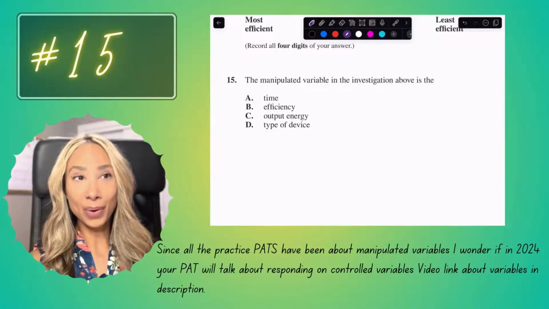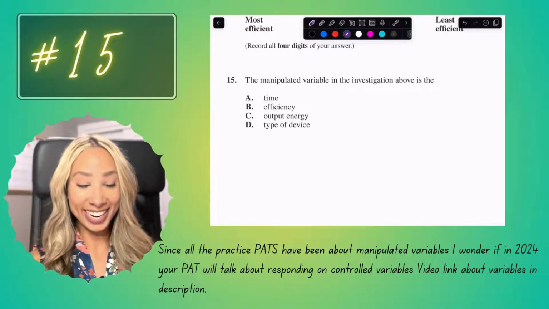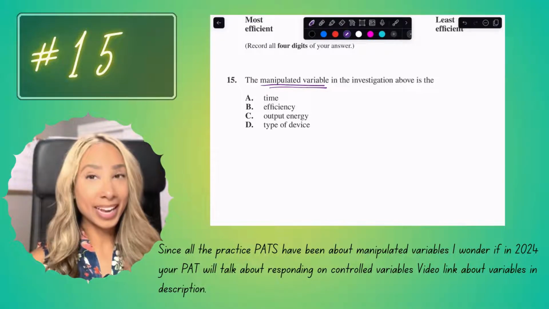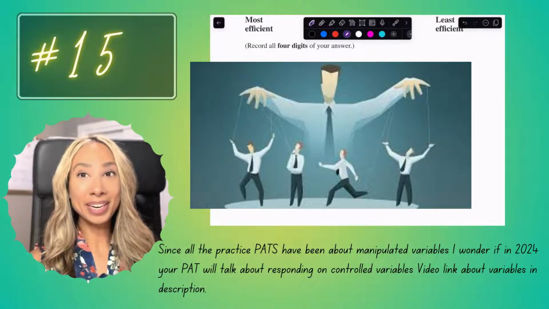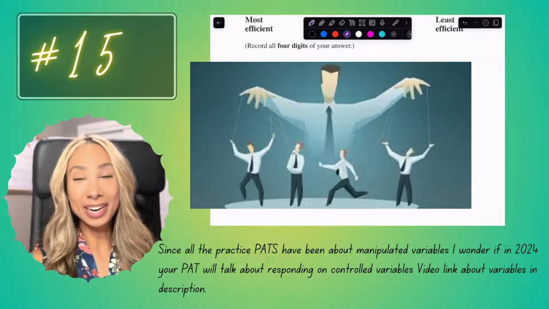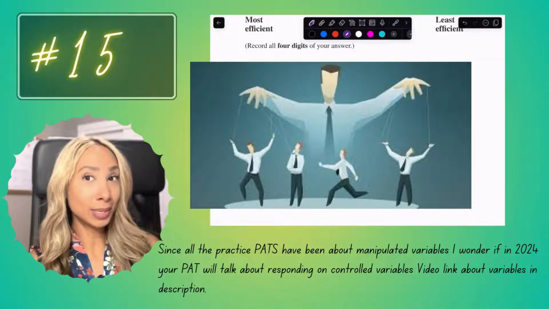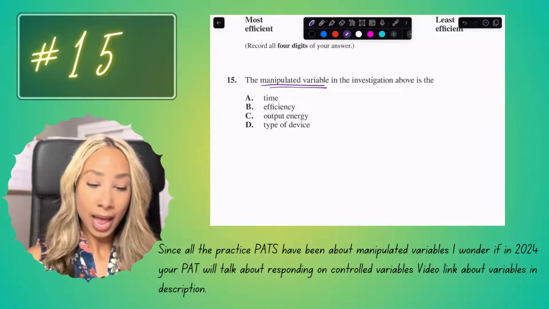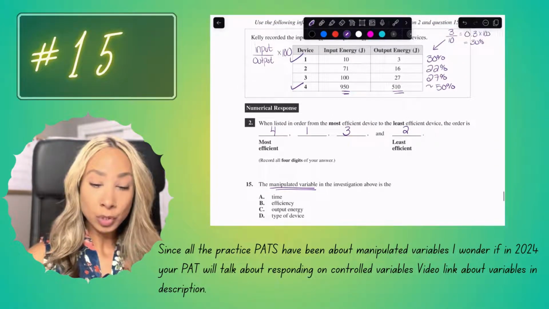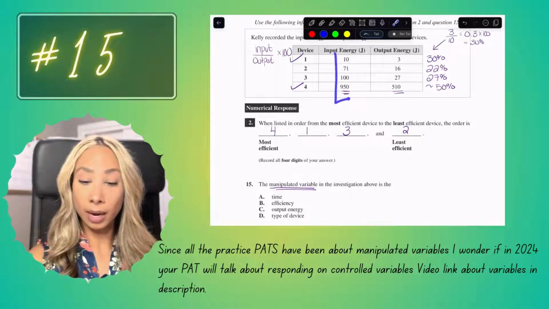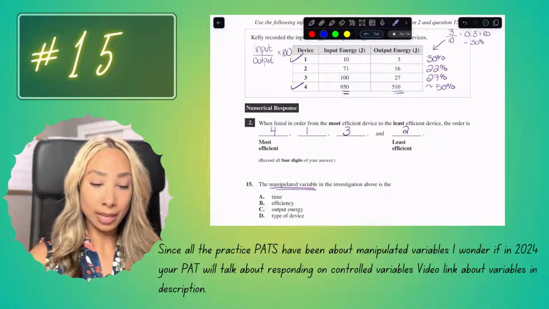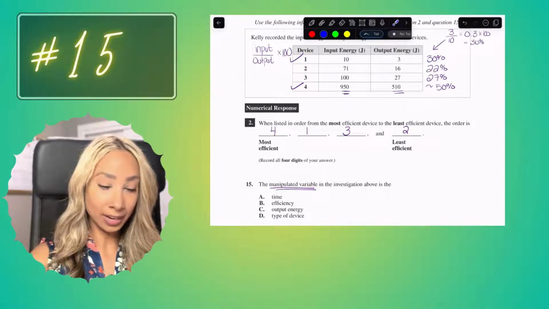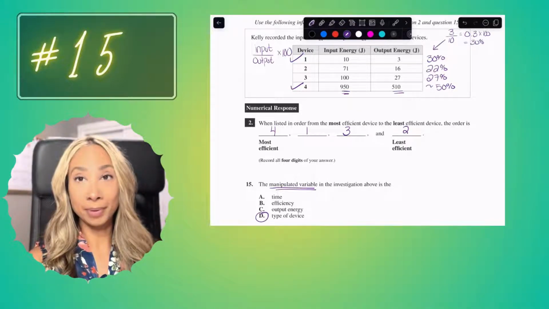So I've officially gone through all the practice PATs, and I'm looking at this question, and again, it's talking about the manipulated variable. I'm not sure what order you're watching this in, but again, I'm going to use my same analogy. When we think of manipulation, we're basically saying we're kind of changing how someone would think. So with a manipulated variable, we are looking at what is changing, and we actually need to use the information above. So when we think about what's changing, this is the outcome of what we're changing, which is the device. We're using different devices and measuring their efficiency. So in this case, our answer is going to be D, the type of device.